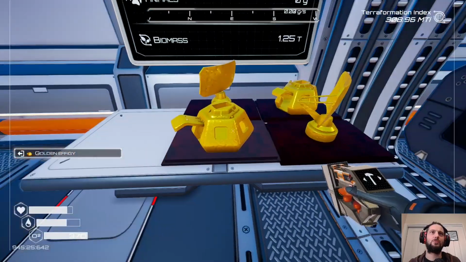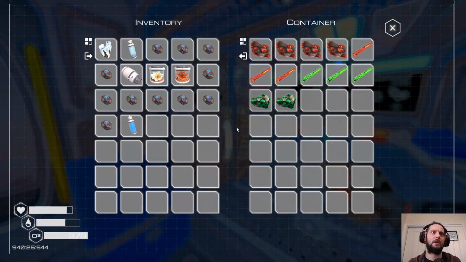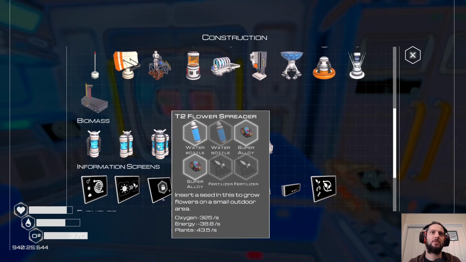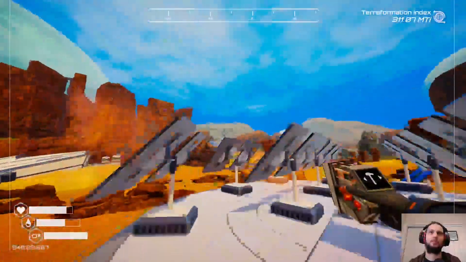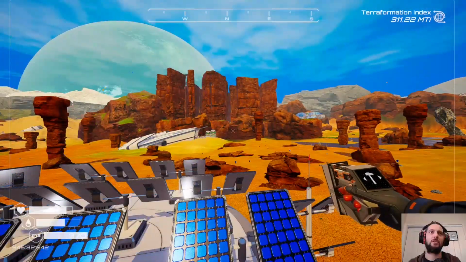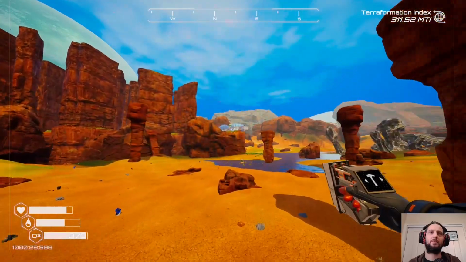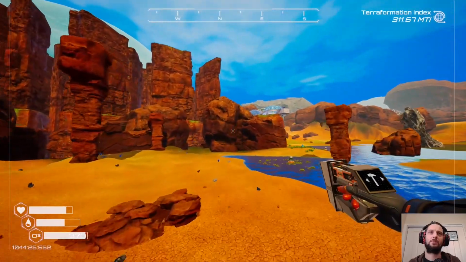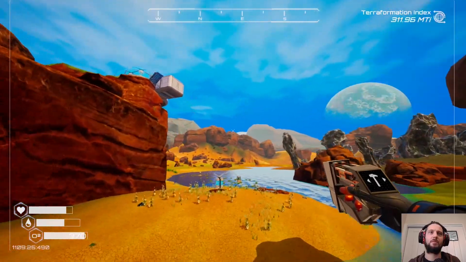So we have 2 pods and 2 receiver dishes currently. I really want to make some flower spreaders. I need fertiliser as well. Okay. So, first things first. I think we did already get rid of our atmospheric stuff, didn't we? That's right, because we now have better things.